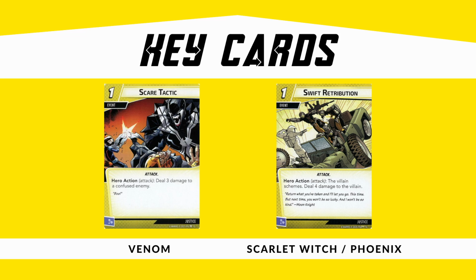And that really is beneficial in solo play when you don't have the aggression player at the table. These are cards like Scare Tactic, which is a card that allows you to deal 3 damage to a confused enemy. Or again, we can talk about Swift Retribution for that extra damage, and then you don't need to worry about the activation, which is the downside to that card. So both of these cards can get you a good chunk of damage for pretty low cost just by having that confused status on the villain.